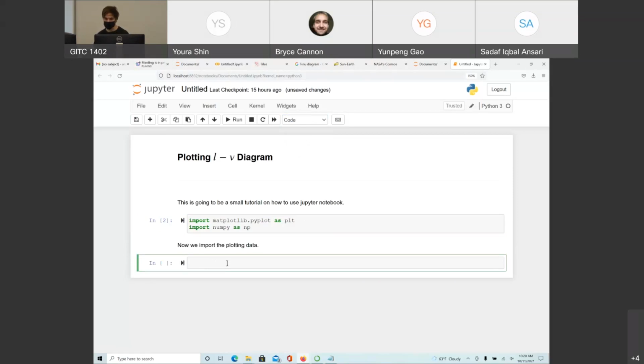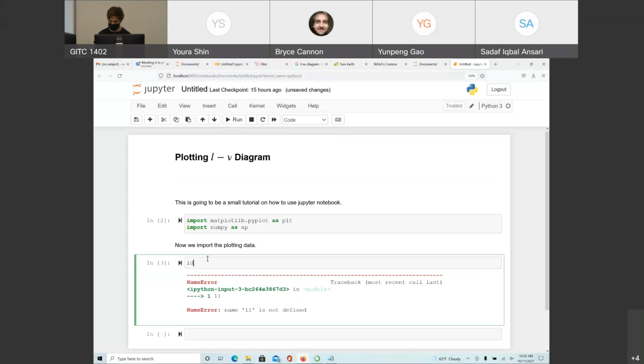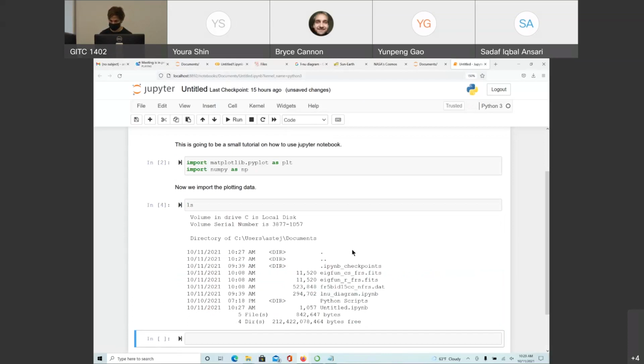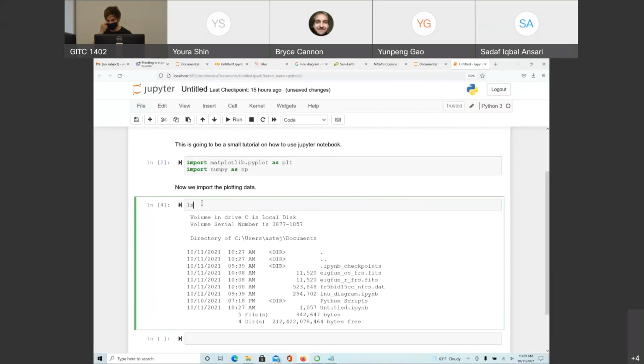To import data from Jupyter Notebook, this is why I told you to navigate to the same directory where you saved those files. Because if you open Jupyter Notebook in that directory, it's already open in this directory. How you can check is write ls, and it'll show you what directory you're in and the files in this directory. ls is a Linux or Unix command, and it can also be used in Jupyter Notebook or in Google Colab. It's just a quick way to check what directory you're in and what else is in that directory. So basically we see, oh, perfect, this is the file we want.